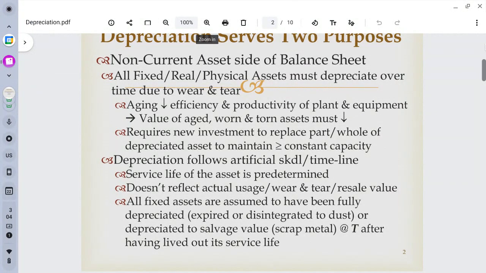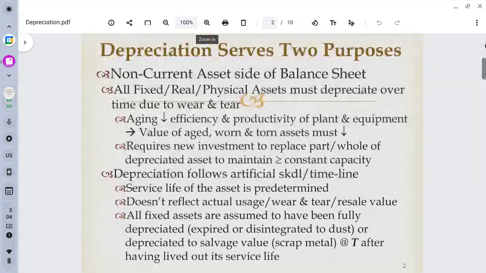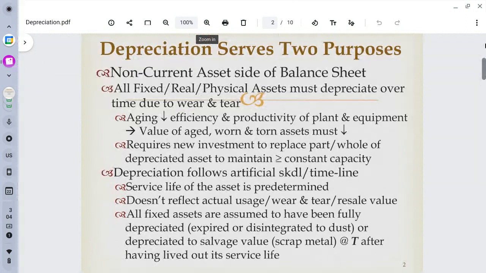Something we need to know about depreciation, because most of the time depreciation is just mentioned in passing. In accounting classes, they say it reflects the decreasing value of the fixed assets. Yes, that's the obvious definition, but I don't think they hardly tell the more important reason behind it. It's mainly about tax. So let's take a look at the two purposes of depreciation.